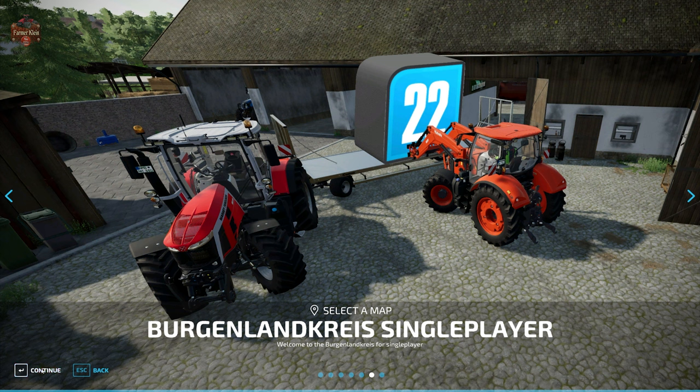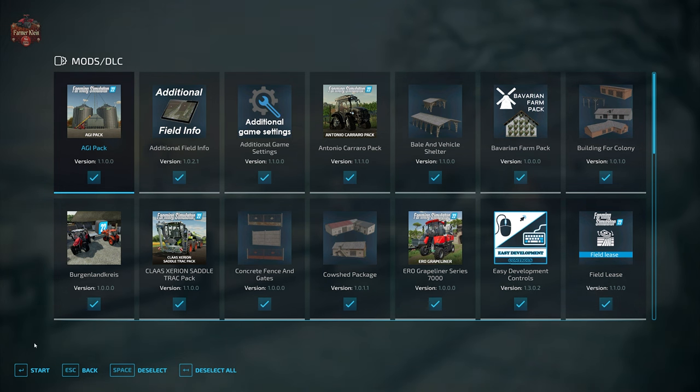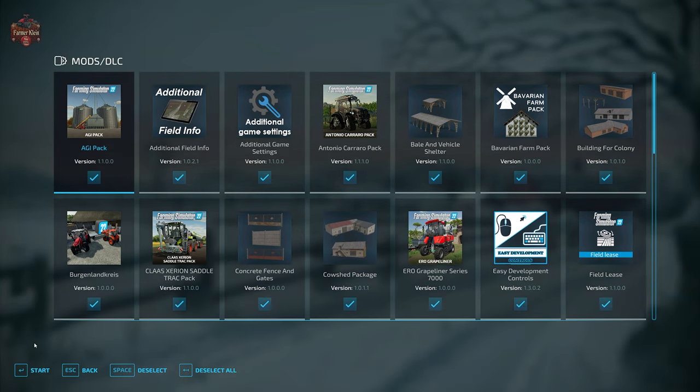Now, we are going to use the mods we typically use when we take a look at maps, that is additional field info, additional game settings, field lease, field calculator, and precision farming. And in addition to that map, we have 18 required mods. Now, on the Giants Mod Hub page, there are 16 listed, but there are actually 2 more.